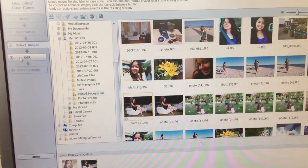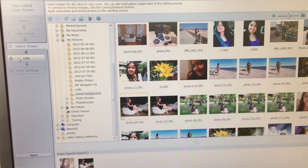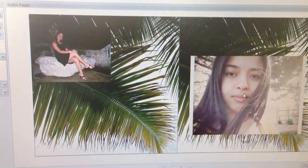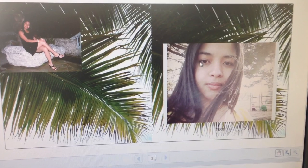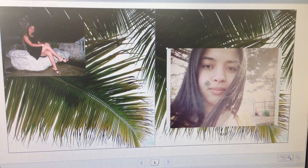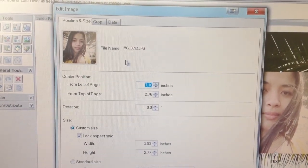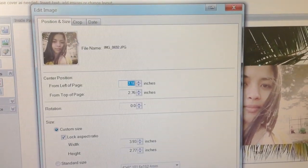And then you go to the third. I already did the second step, and now I'm going to move to the third step, which is called edit. So here are the images that I want to use for this case label. This is only an example. So if I would like to use only a specific part of this image, all I have to do is double click and this will pop up. So here I edit the image. You can see and read there what you want to do.